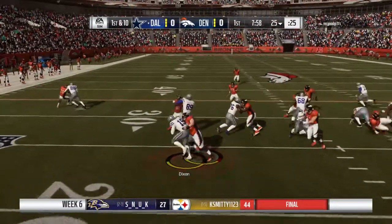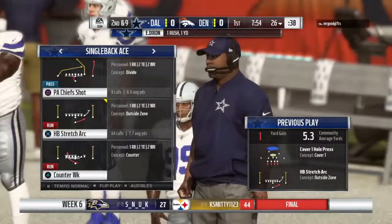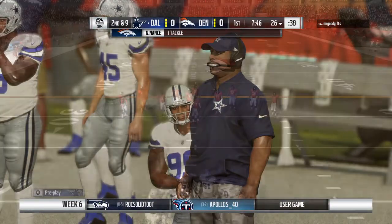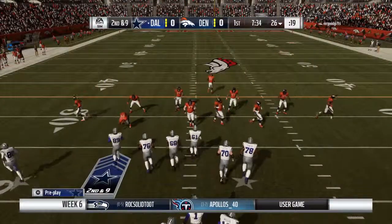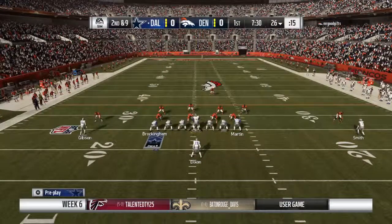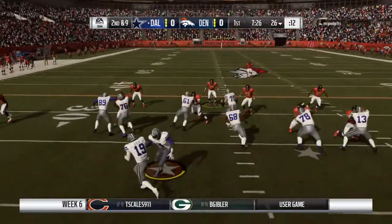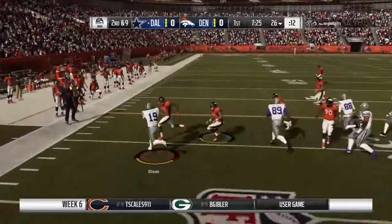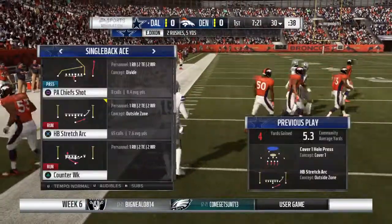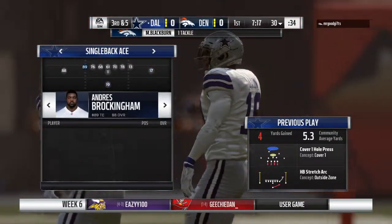The drive begins with a run by Dixon, and he'll get this one up to the 26. Just a yard on the first down carry, so it's 2nd and 9. They tried a quick hitter inside, but that one was swallowed up because what they're hoping, this big defensive lineman will take the bait and move laterally and open up a crease that they can run through. Didn't happen on that play. Here's Dixon, and he'll go down right at the 30-yard line. It's a 4-yard pickup there, and it leaves him with 3rd and 5.